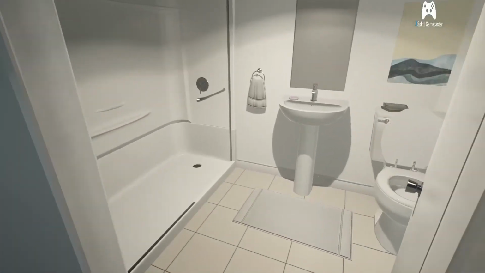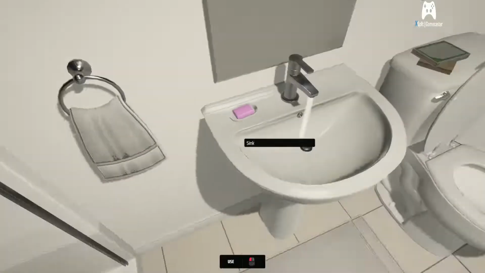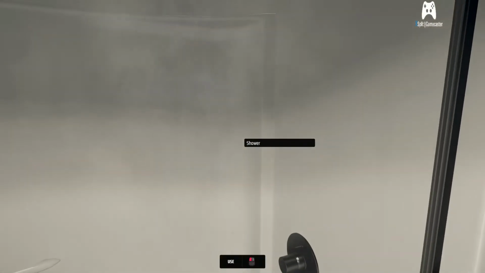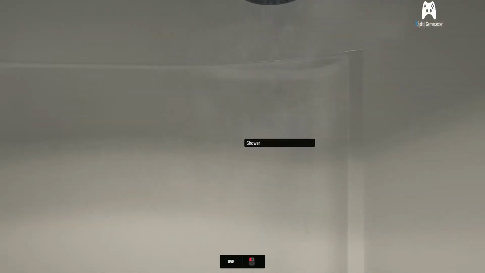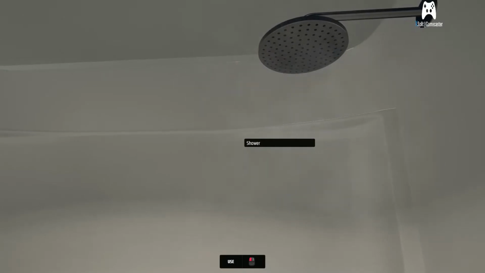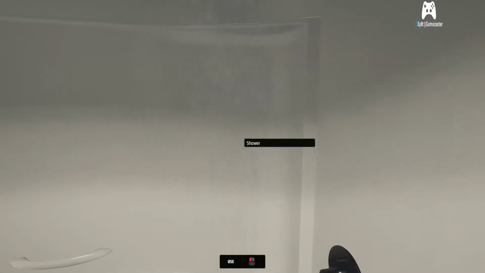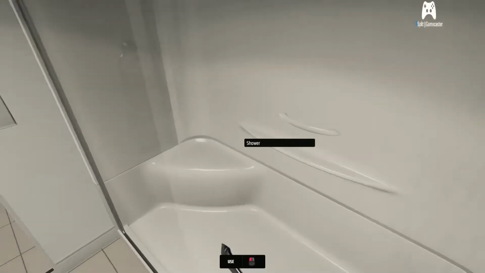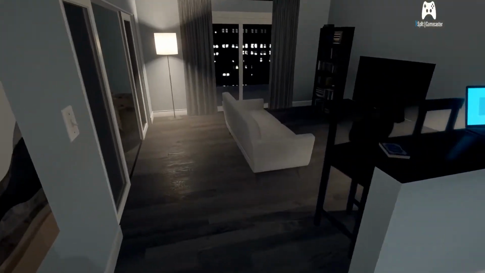Well, let's get ready to go to work. Brush your teeth. Even like the steam that comes out of that shower, guys, that's pretty cool, isn't it? Nice shower, though. Okay. All right, let's go get dressed.